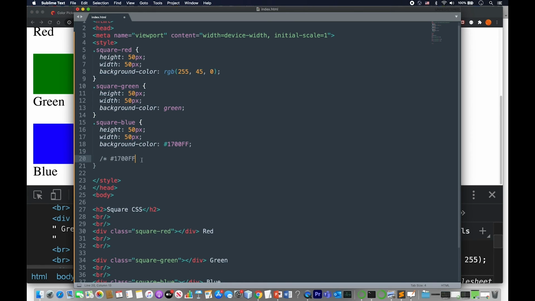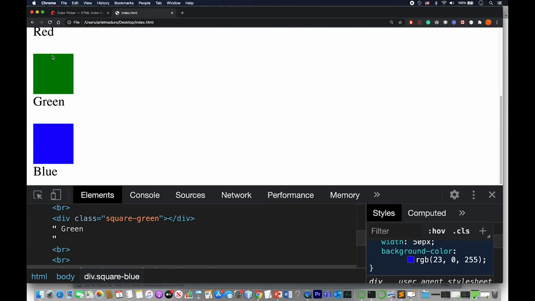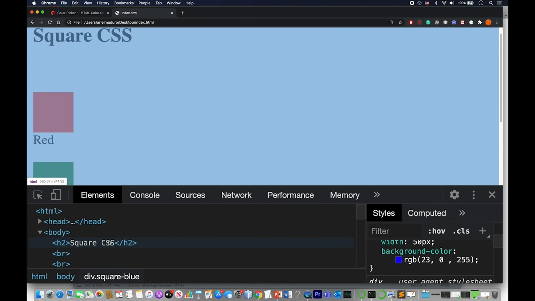This is how you write a comment in CSS. We're going to look at that later as well. But let me just put my number back again, which is 23, 0, 255. Okay, and there you go.